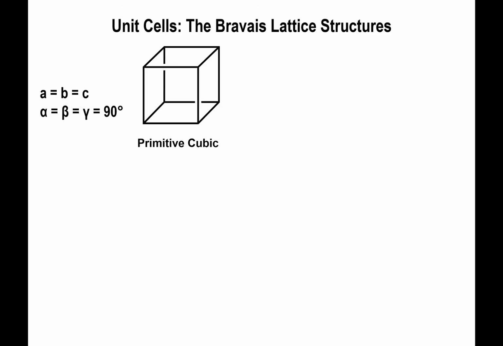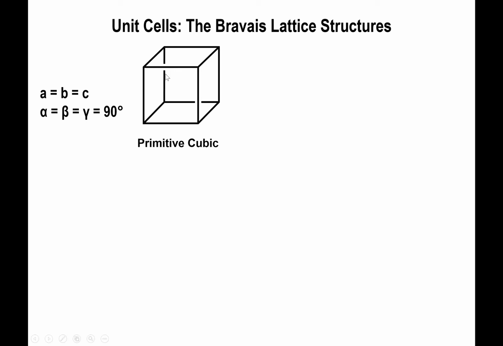Now, the unit cells, you could think of them as cubic spaces, right? They encompass the x, y, and z coordinates of a system. The most simplistic of them all is the cubic structure, where the length, the width, and the height are all of the same dimension. Whatever the value is, it will be the same for all three of them. In addition, the angles separating each one of the x, y, and z axes are all 90 degrees, making basically a cube.